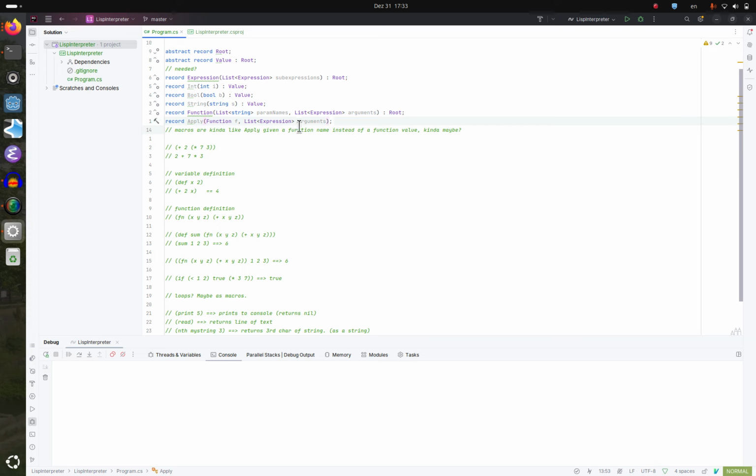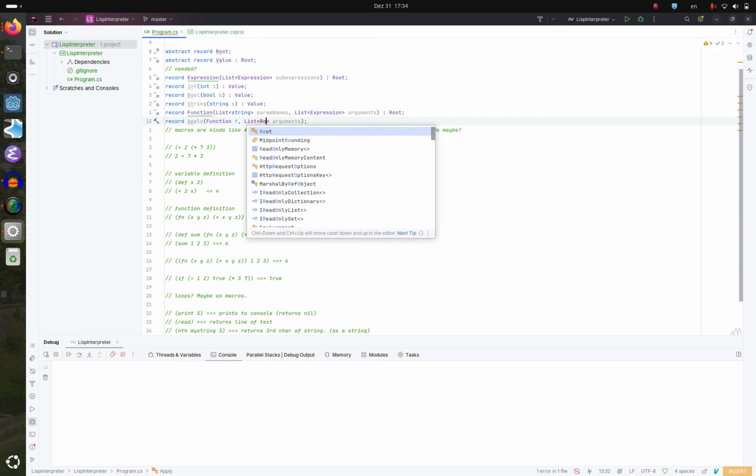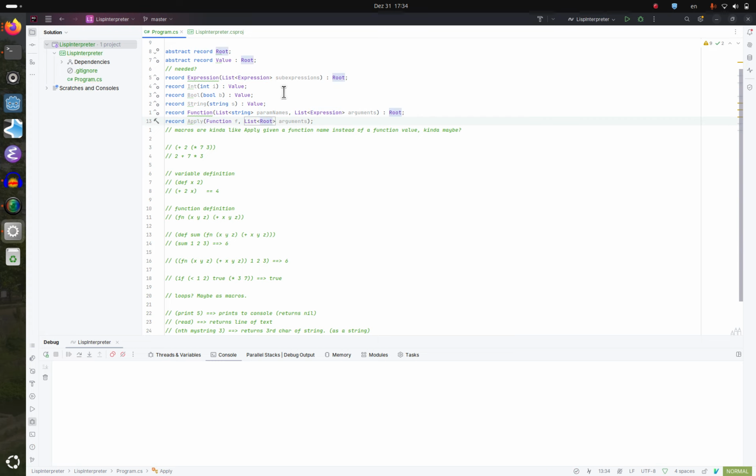Yeah, who knows? Expression. I mean, these are certainly... Is that just a root? I don't know. I mean, oh yeah, actually it is a root.